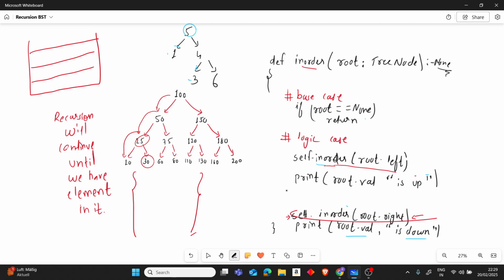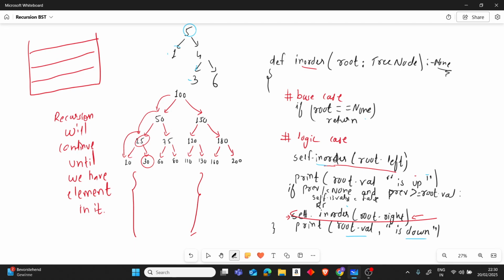Here is the condition: if my self.previous is not equal to None, and previous.value is greater than root.value, or even equal to, which is not allowed, then of course we will set our flag to false. So our self.is_valid will be false.